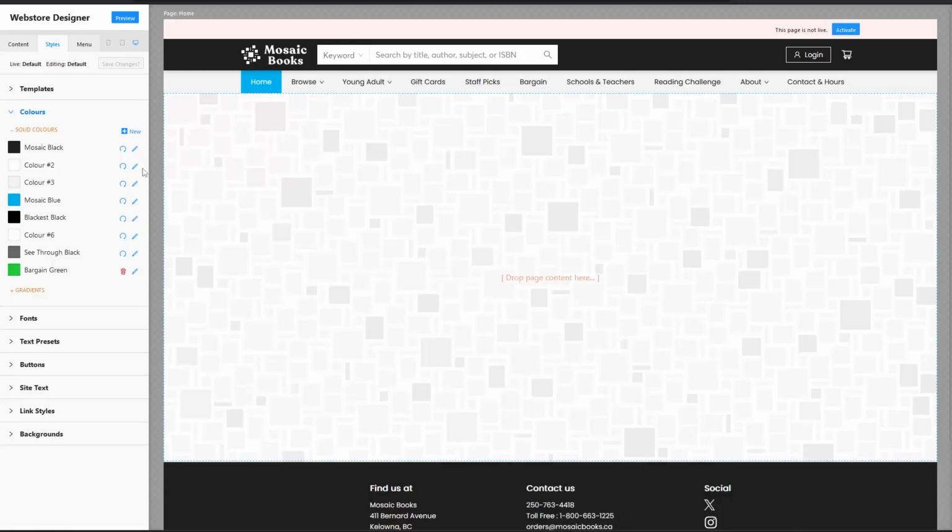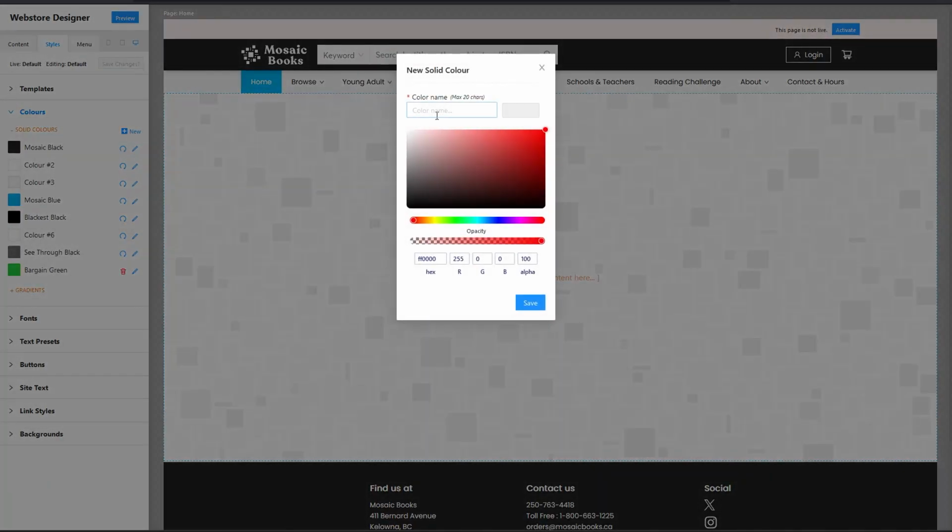Going back to the designer, I can click on the new button to add a new color. Call this sunrise. Paste in that hex code in the hex box, and there's a preview of my color right there. Pretty cool. You can also, with this color slider, adjust the opacity, how transparent this color is. So you can make colors kind of see-through, which helps with layering effects. This also helps if you're adding background shadows to text or whatever. Sometimes drawing that down to only be 30% opaque will let you achieve the desired effect you'd like. But you can get creative with some cool layering stuff with that opacity slider.